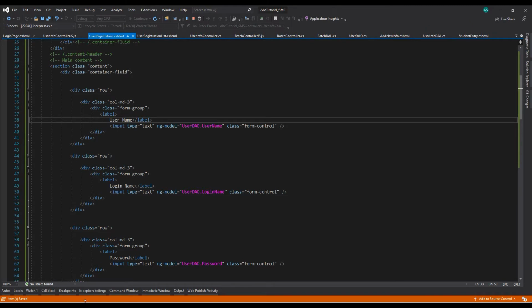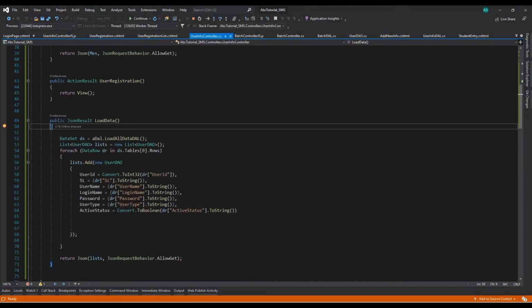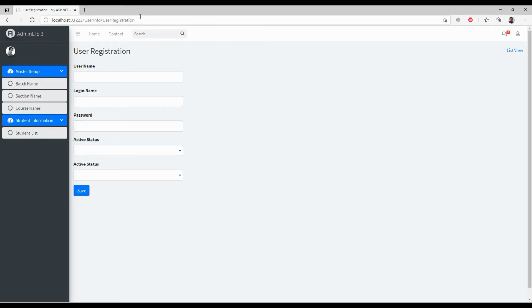Okay, Ctrl S to save and reload this page. Okay, if I click, then it will be saved.